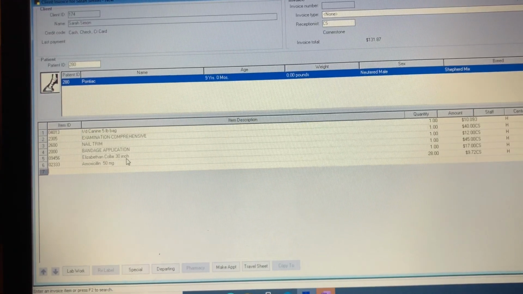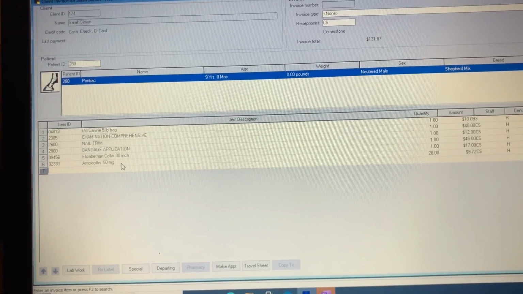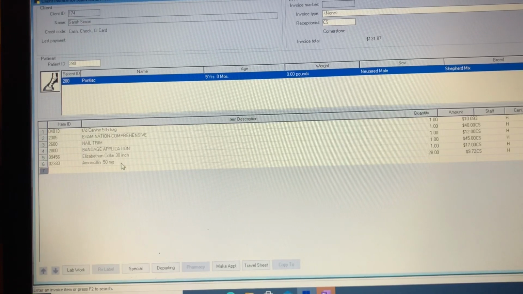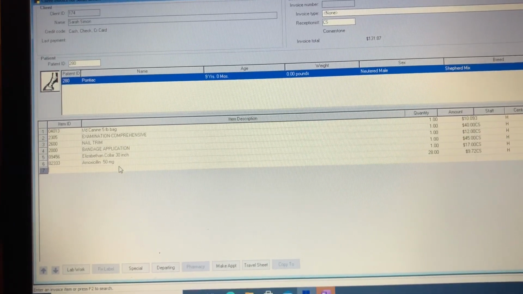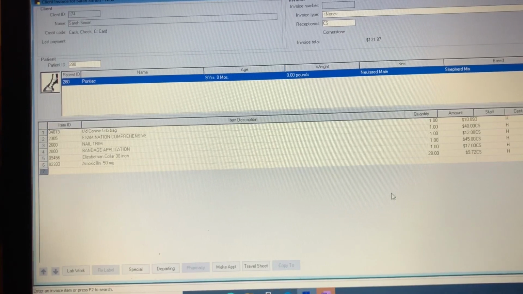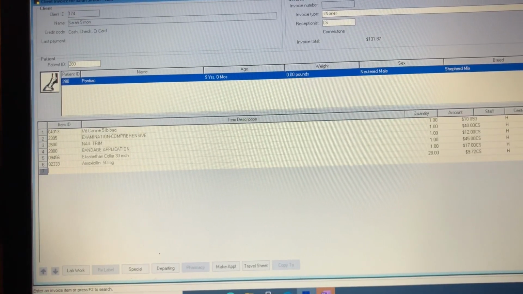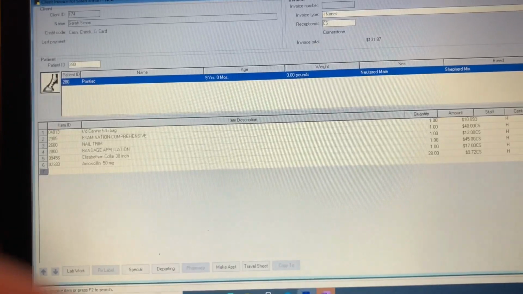And then since the nail was looking a little bit infected, like the doctor told you, I do have a prescription going home. At that point, I would go over the instructions because I would have that vial ready. I'd put it up on the counter and say, this is amoxicillin, an antibiotic, and you're going to give it every 12 hours for 14 days. I go over that information with the client. And then once everything's all set up, I'll say, our total for today is $131.87.